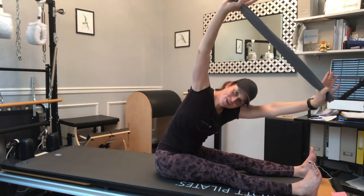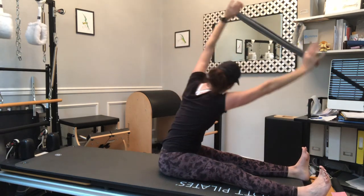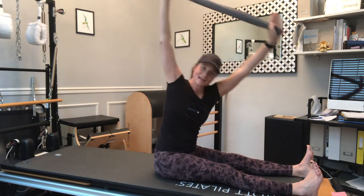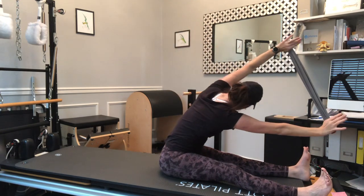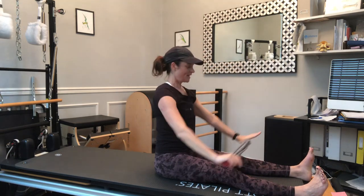Back to center. First side, reach up tall. Second side, reach up tall. And we do one more to each side. Rotate, flex forward, restack. So as I'm restacking, in case you didn't feel it, that top arm is pulling me back up. And then I'm gonna bring it down.